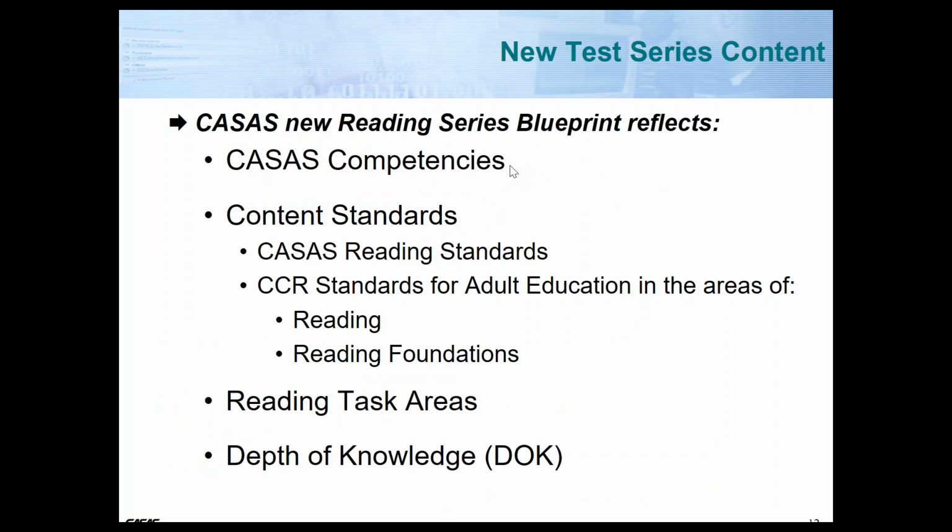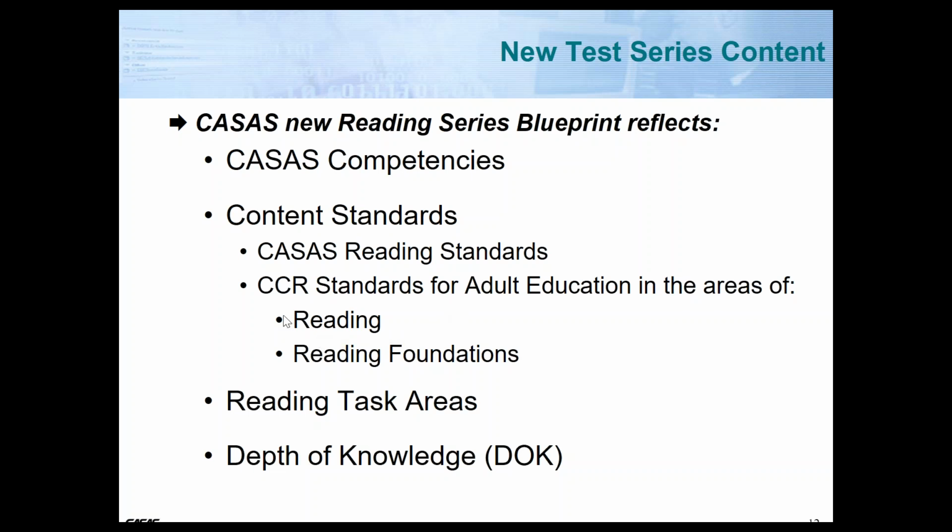So, as I mentioned earlier, this series is also based on the CASAS competencies, as always. I will say that the current series, the Life and Work Reading series, was pretty much equally developed, based on the CASAS competencies and the CASAS content standards. But with the new Reading Goals series, one of the main differences is that the test items are primarily focused on the college and career readiness reading standards in the areas of reading and reading foundation. That is what the test items are primarily targeting.